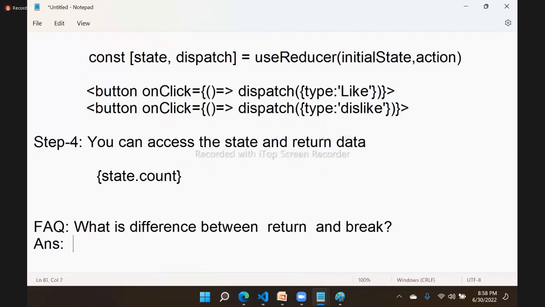Both are jump statements only. What is the difference between return and break? Anyone? Difference?